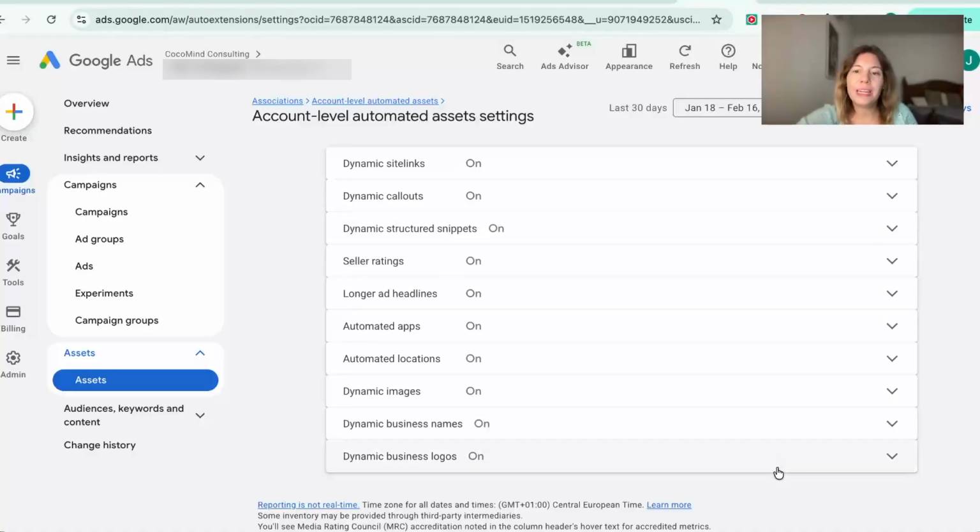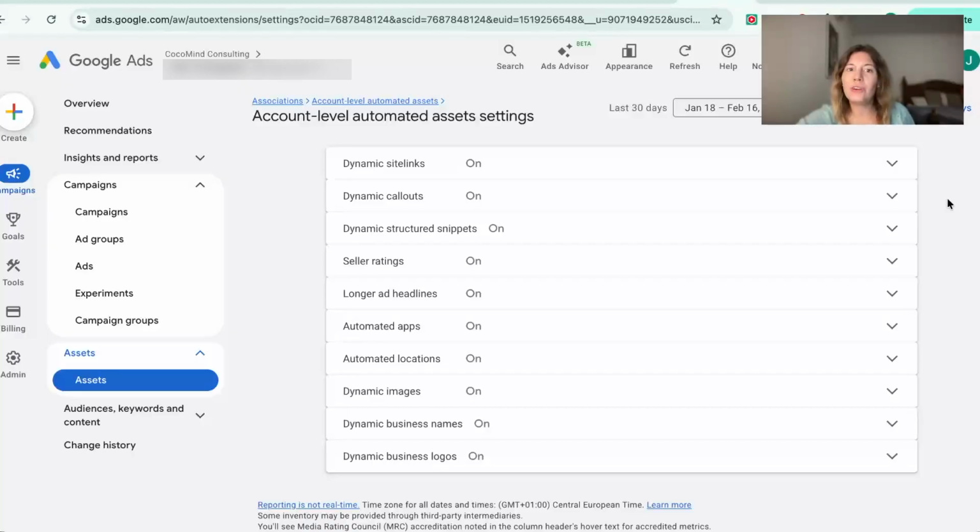And imagine if your dynamic business name is switched on. Google is changing how your business is presented. Your branding and your trust can actually suffer. And this is very problematic for services that require an explanation. So better create the assets like site links, callouts, and the structured snippets manually instead of letting Google take control.